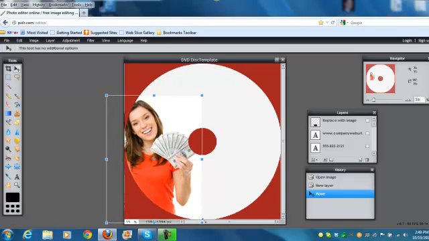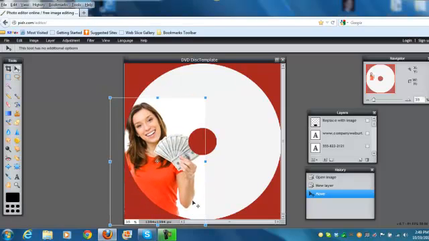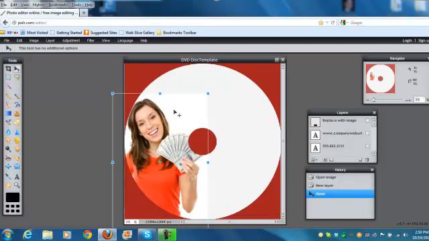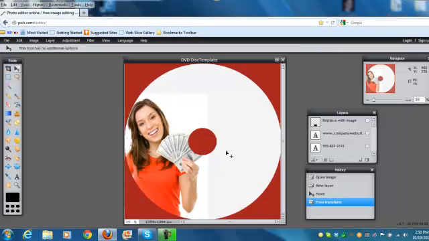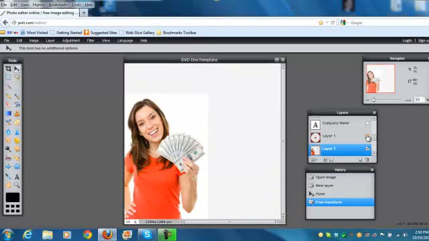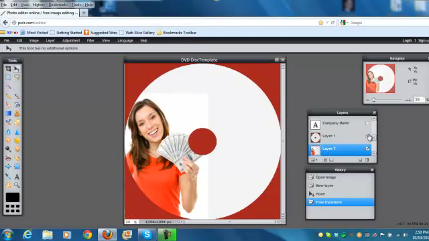Somewhat fairly big. It's okay if the money gets cut off a little bit. You see most of it. I click off of it and it asks, do you want to apply? Yes. Now I'll come back to my layers over here, and she's in the right place. When I print, I want to make sure that red is gone. She'll come out pretty much in the right spot.